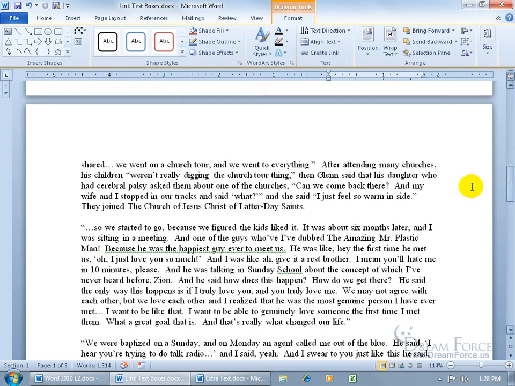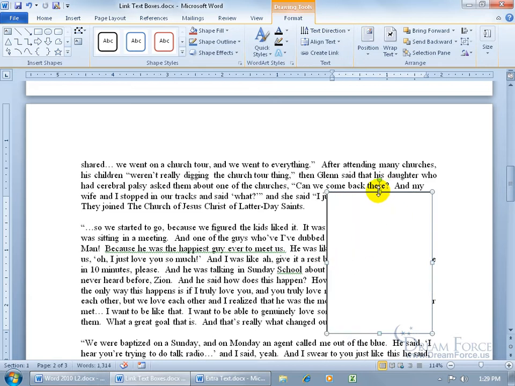Scroll down to the second page, the continuation of that text box. Let's draw another one. And I don't have to go back to the Insert tab if I still have that other text box selected, because I can come up here on the Insert Shapes tab, and there it is. Hover over it, draw a text box. Click on it, and then go ahead and click and drag, and I'm going to make this one a little bit meatier, okay? I think that's enough for the text that I want to add to the first text box and have it spill over into the second once I link it. If not, I can always adjust this second text box.